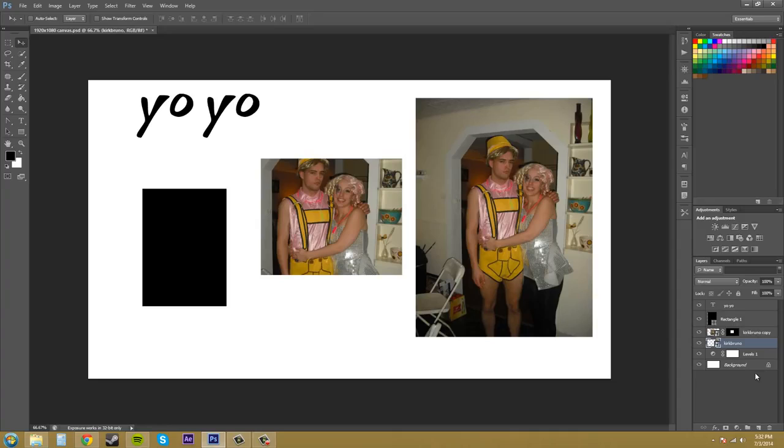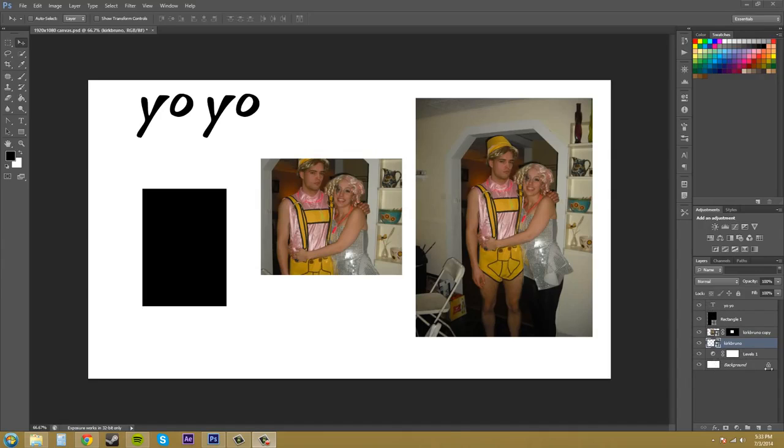Just keep in mind that the fill does the opacity of the layer styles. Next to this we have our lock options, and you can lock the transparent pixels, you can lock image pixels, you can lock just the position, or you can lock everything. And that's what these buttons do.